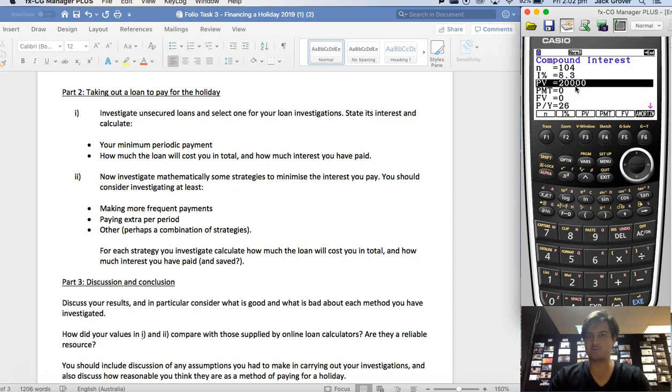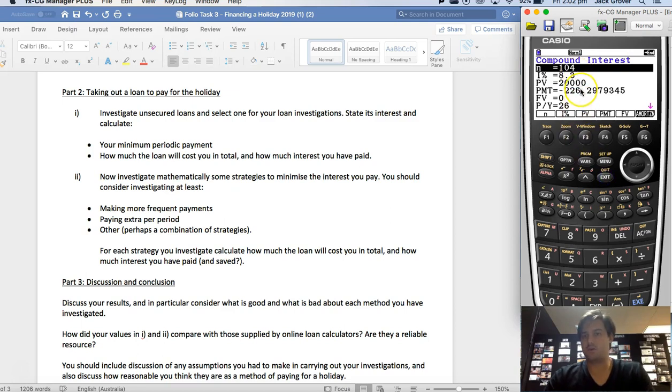So at the moment, our present value is $20,000 because we owe $20,000. Our future value is 0 because we are going to pay off this loan at the end of our 4-year period. All right. Now, the first dot point here asks us to calculate our minimum periodic payment. So this is the minimum amount that I have to pay every fortnight that will allow me to pay off this loan in 4 years. Okay, so we are going to simply click on our PMT and solve for payment. Okay, so we need to pay $226.30. Remember, we always round up to actually pay this loan off in that 4-year period.